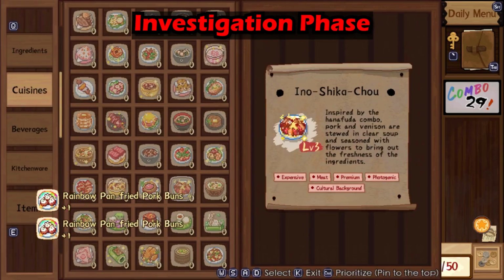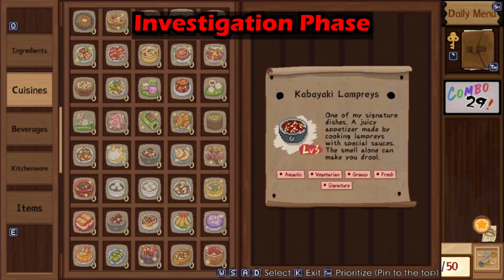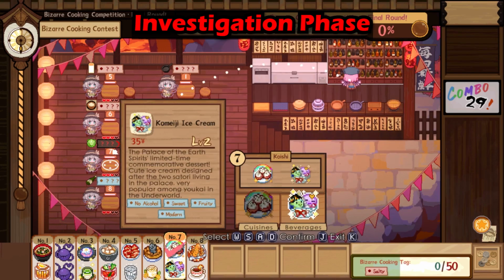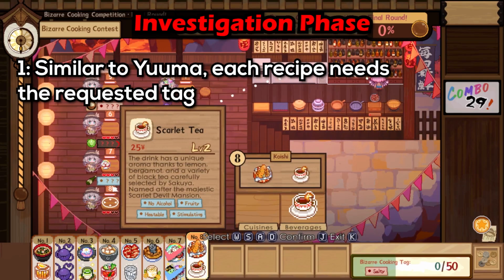In investigation phase, your objective is to find out what Koishi's main body wants for her recipe, as well as her drink. You do this by getting pink ratings from her shadows that are hiding each of her recipe's tags. Dealing with her shadows to find her tags is a little similar to Yuma's phase 2 and 3, in that you need to serve a strict order, plus the random tag.